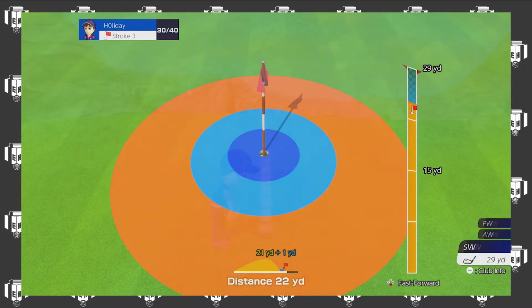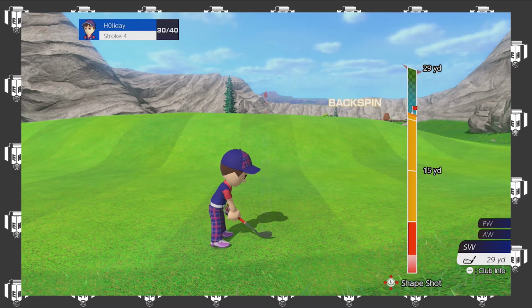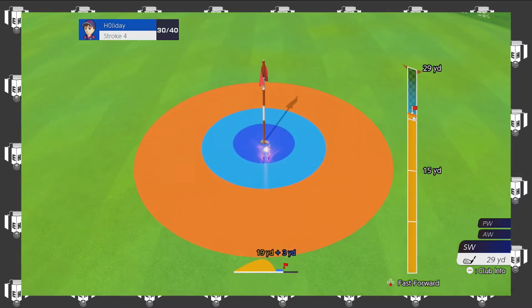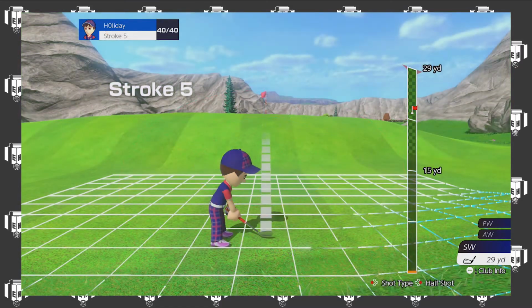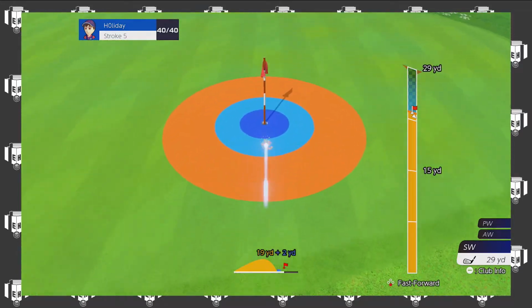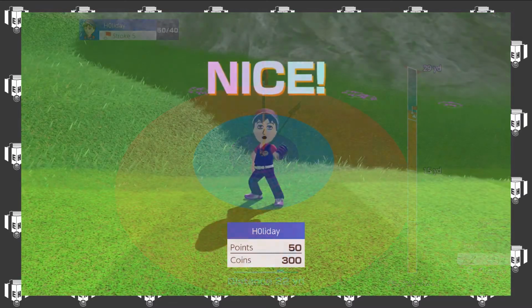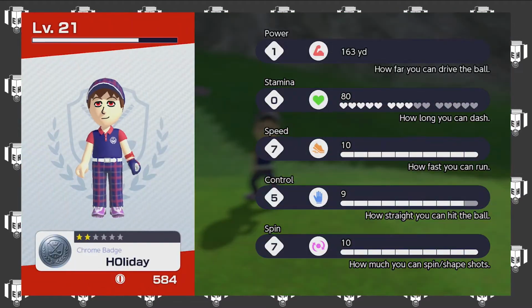Wow, this one's a lot easier than the last one. Oh, that was not great, actually, that one. Oh, but it'll still go in. Nice. And then one more for the fans. Bam. Just like that. Nice. Okay. I agree, announcer. That was nice. Yeah, that was a lot easier than the topspin one.